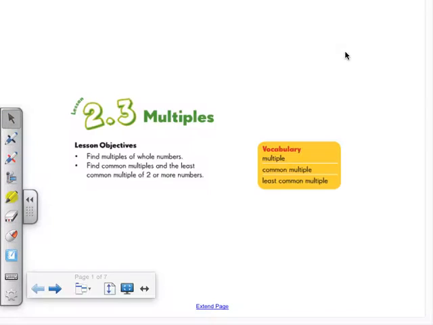Okay, so hopefully you saw that there are some videos in your drive and that maybe you've already watched the factors video. If you haven't, after this one, I would check it out. But this is the multiples video. These are the key things that you need to know: what a multiple is, common multiples, and least common multiples.